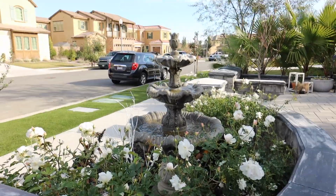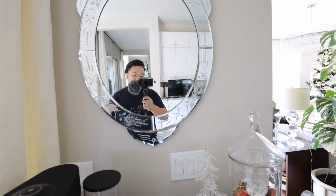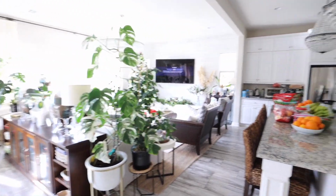Looks fantastic. All right, you guys, I am back home at the house. And let me know if the sound is totally different from when I'm in the house and when I'm out. Because when I'm in the house, I use this little setup right there. So I have the little microphone thing and all the attachments and stuff. But when I go out, I don't want it to be too cumbersome because you know how crazy it is. So yeah.